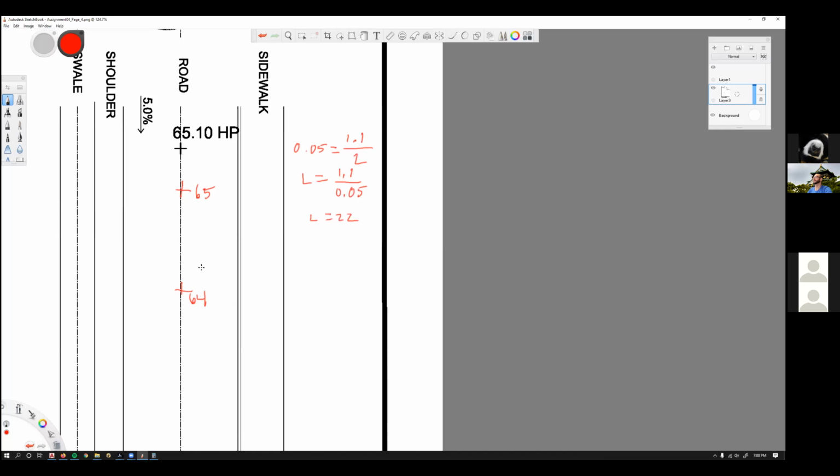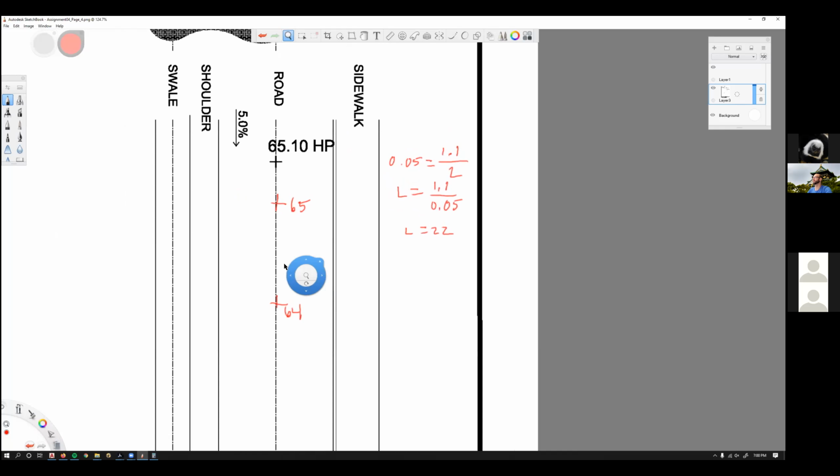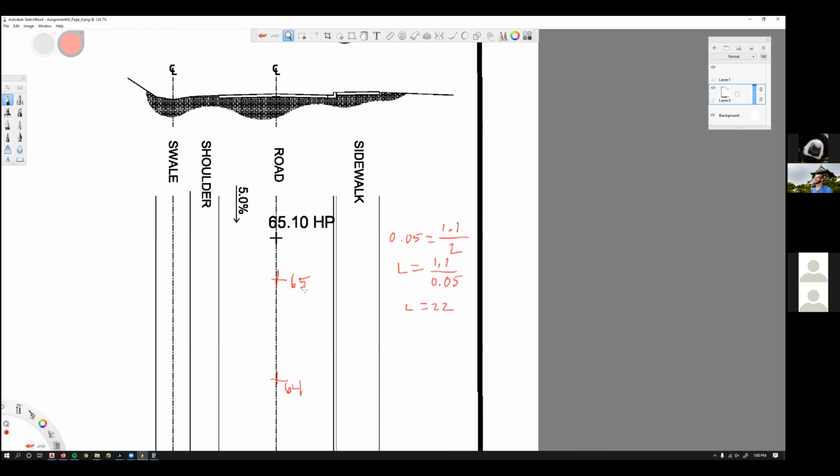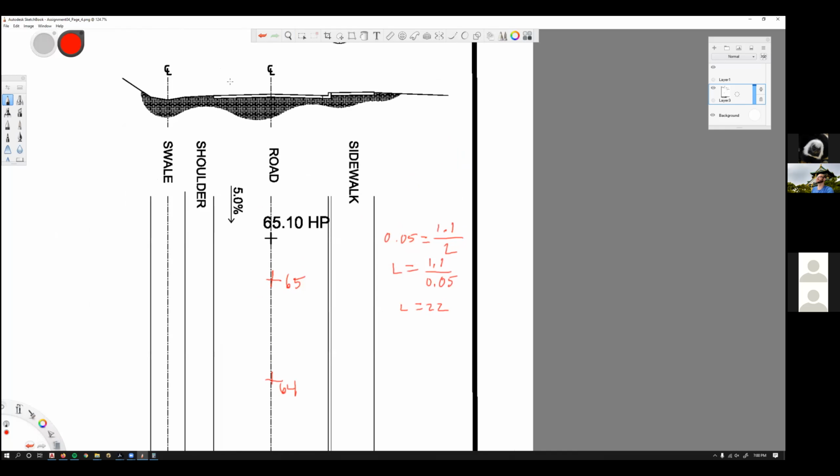Go back here, and now, for clarity purposes to help us out, we should draw the slope lines. We have a cross section going on up here. So you know the slope is going down this way, down this way, down this way, down this way. So let's actually put those slope lines just to keep us straight. Down, down, down, down this way, right? Okay.